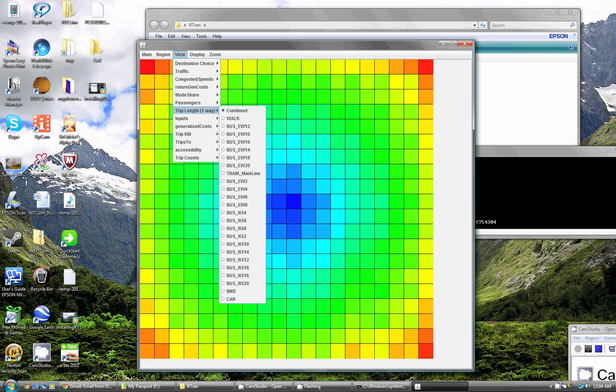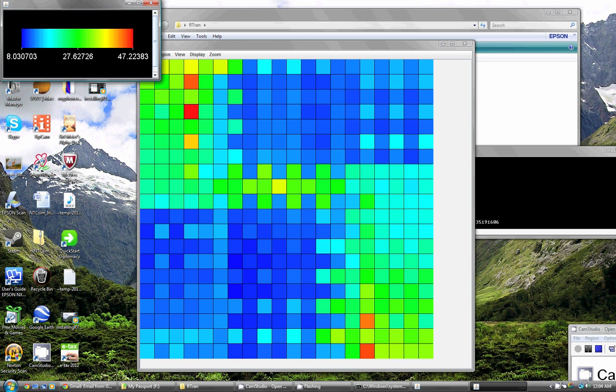Maybe let's look at another trip length by train, let's say. Now that one's not such a neat pattern, and that's because of the structure of the train line. So you may remember from our input file, we had a train line running here, across here, and up here. And so obviously the people that live at the ends of the train line are tending to make longer trips by train.